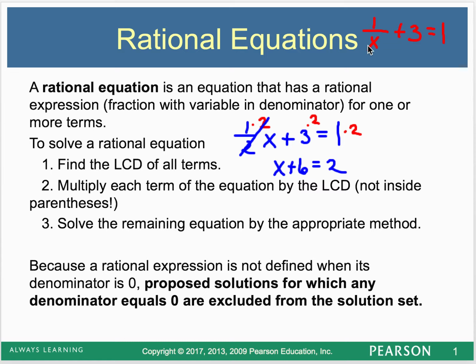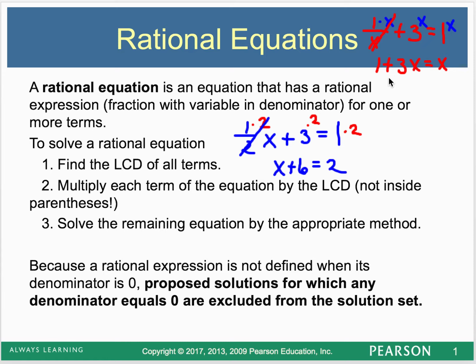It's exactly the same up here. I'm just going to find my common denominator. Now, that might be a little bit tricky because our denominators are going to have variables, so we'll have to mention how we're going to do that. But in this case, since I just have one denominator, I'm going to multiply everything by that denominator, which is x. That allows me to eliminate the denominator, so that all I have left there is 1 plus 3x equals 1x, and I have another simple linear equation I can solve.